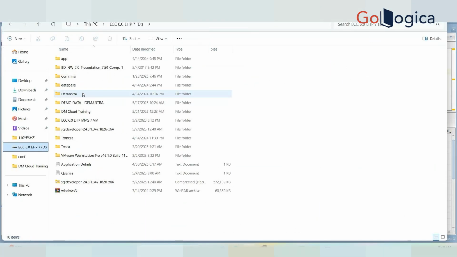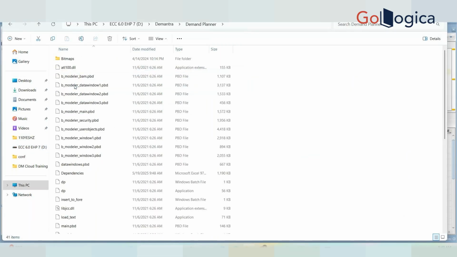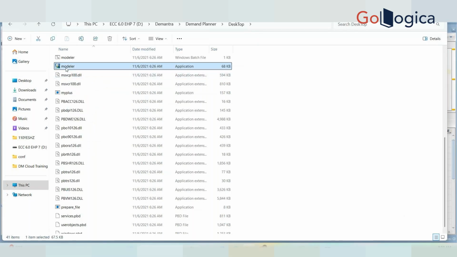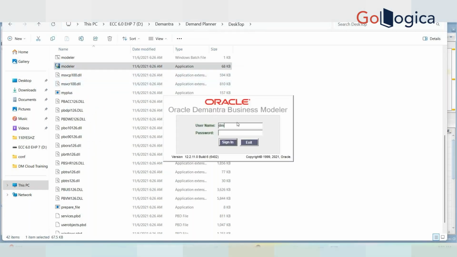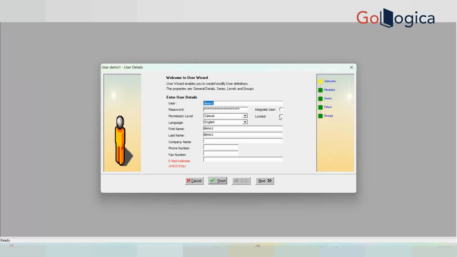From the front end you can also lock the user, but if you have hundreds of users, it's difficult. For example, if I go to the business modeler, DM, and I want to lock this user, I go here, click lock user, and the user will not be able to log into the application.